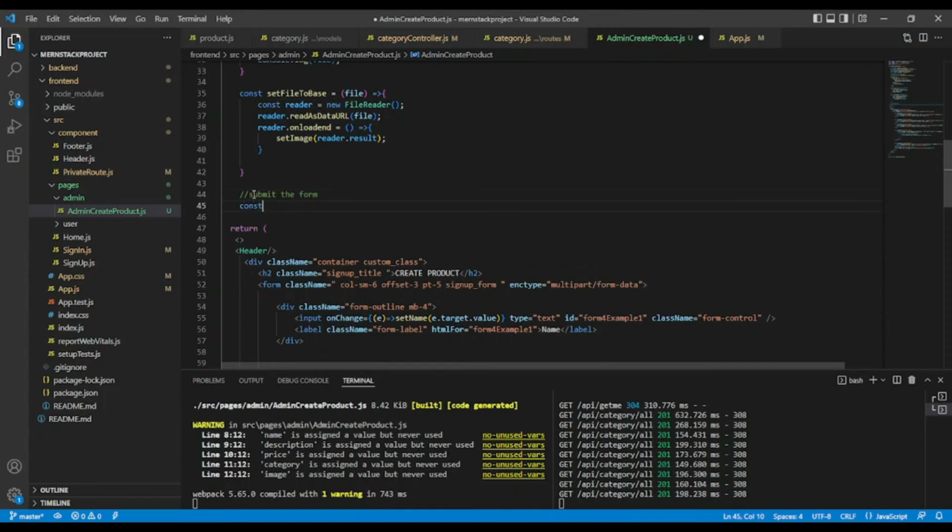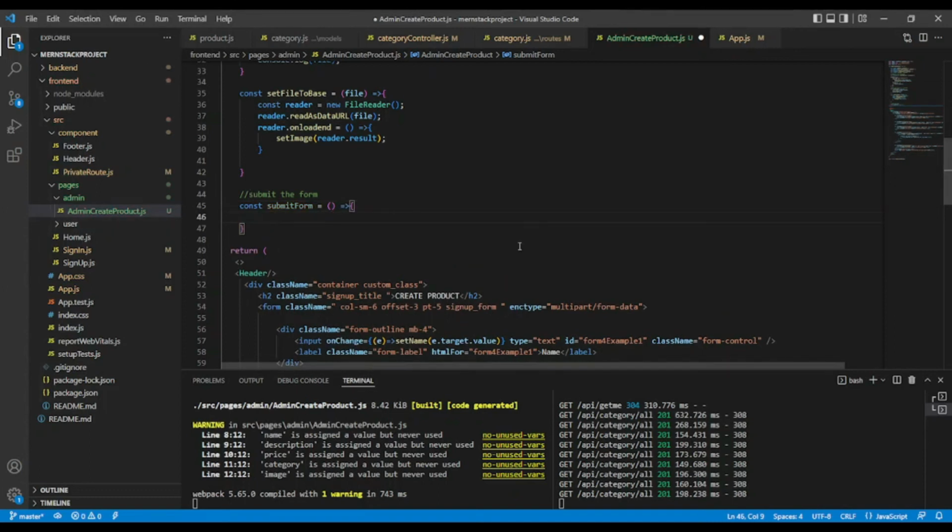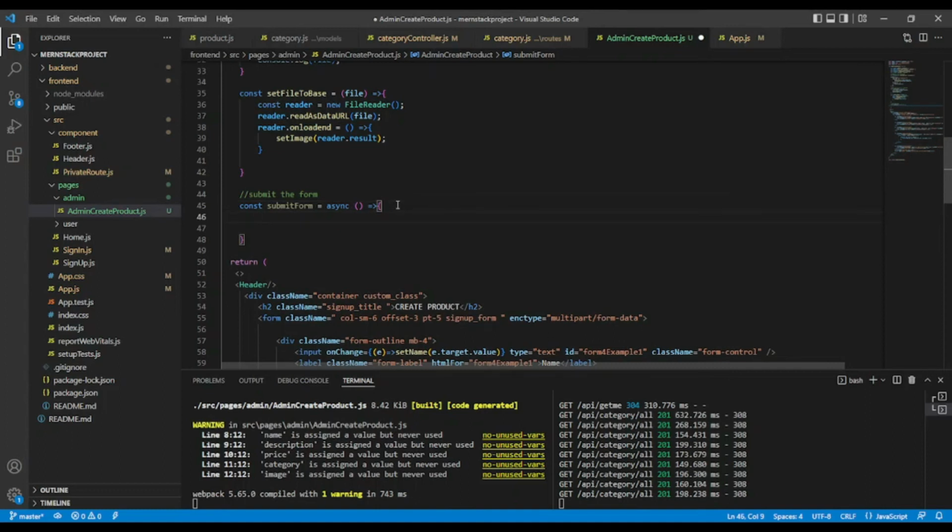Now let's submit the form. Const submit form, this will be an arrow function, but we will use async await.